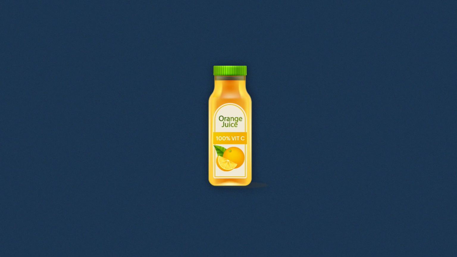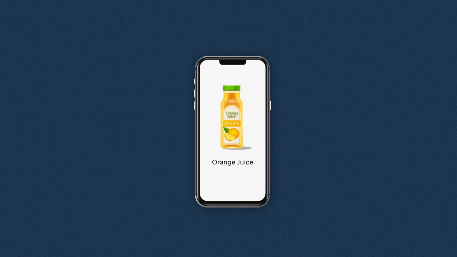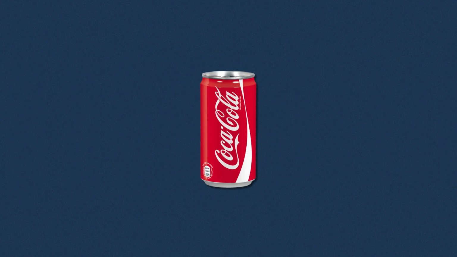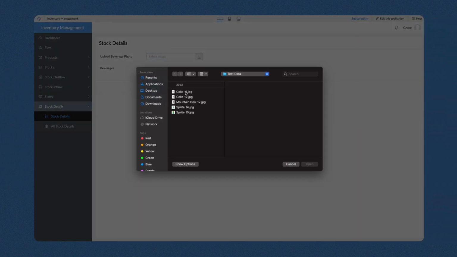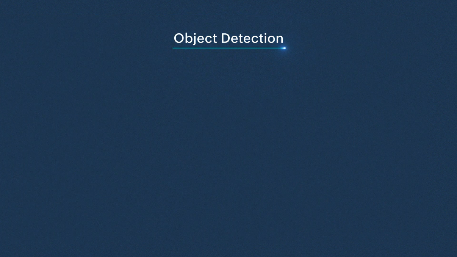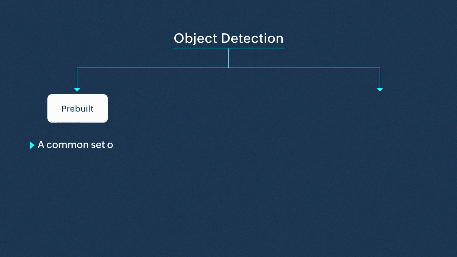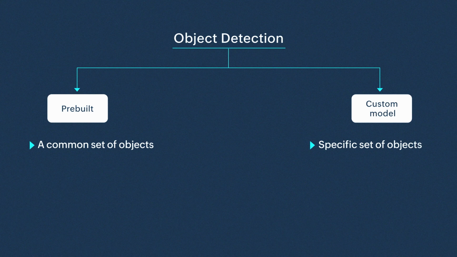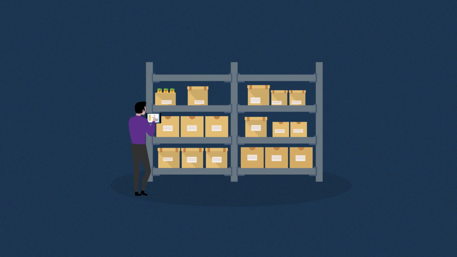Just like it sounds, object detection is an AI model that's used to detect objects from images based on a pre-trained dataset. This model identifies objects from the image uploaded in the image field and saves time where manual detection is required. Like OCR, Zoho Creator provides 2 models: pre-built to recognize a common set of objects and custom model to identify a specific set of objects. For instance, in the Zilker store, available items can be detected using object detection to maintain their inventory.